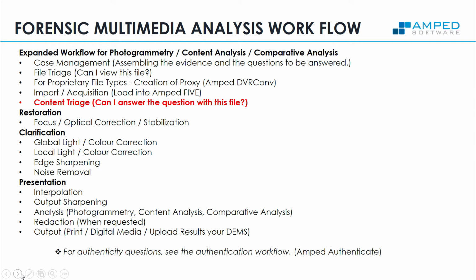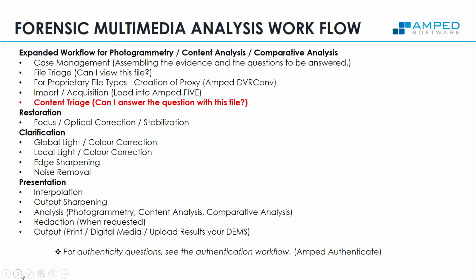Do I have enough data to effectively, reliably, validly, and repeatably answer the question with this file? We start the workflow with restoration: optical problems and mathematical problems. We address focus, and optical things like blur and stabilization. Then we move into clarification, what I like to call making pretty things. We deal with light and color, edges, and noise removal. We want to handle all these things first before we start doing content analysis, the actual "what is this" kind of questions, because we want to know if it's an object or an artifact, a noise, some kind of compression thing.